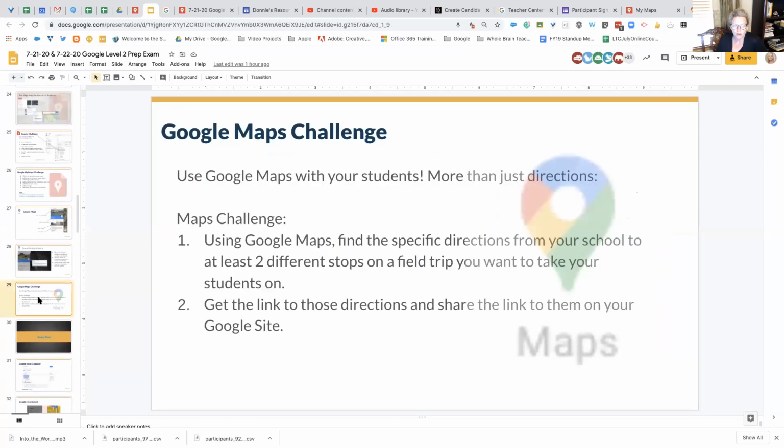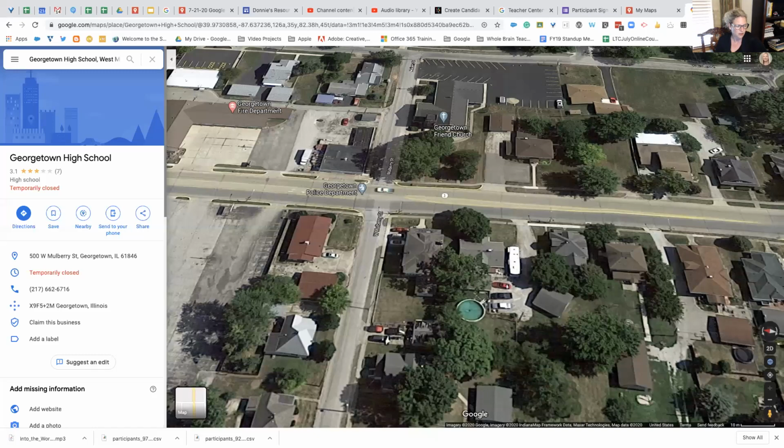And then also know I've got a Google Maps challenge here. I'll probably let you do that on your own time if you need to. You may not need to do that. And if you have time to get to that today before we meet tomorrow again, and you're not for sure about something, you can ask me questions. Is there anything about Google Maps that you use in your classroom, or a feature that you really like and want to share?